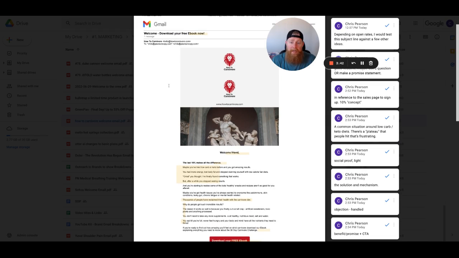You're not trying to get them to go back to the site they just left by signing up to get the ebook. So I wouldn't even consider putting the actual website link in this email. I would just put the ebook link. They can find howtocarnivore.com. They've already done it once. They can go to their browser and click on it. And currently at the time of this video, there's only one thing that I saw that they're selling, and it's the $97 course event that they're doing, the 30-day challenge.